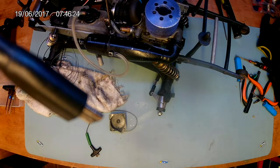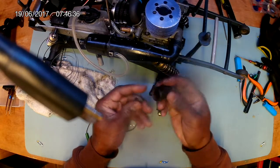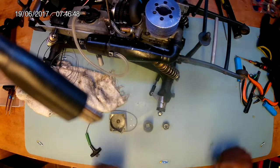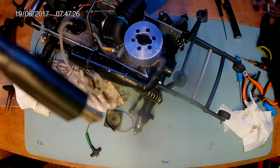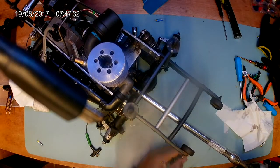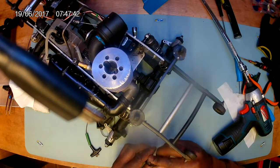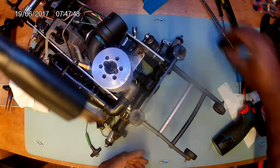I've got a nice 6-sided 17mm socket here. Dedicate. So what I'll do is I put a bit of tissue in here and then just make it up to the point. It'll be like this. In fact, I might even do that now while I remember. Give me a second now. So that will go on the end of the shaft, and then this drill will go on the end like that, and I'll be able to start the car up that way and just pull it off. Just got to make sure when I pull this off, it actually comes with the socket. So that's a nice 6-sided, so that's a little tool.